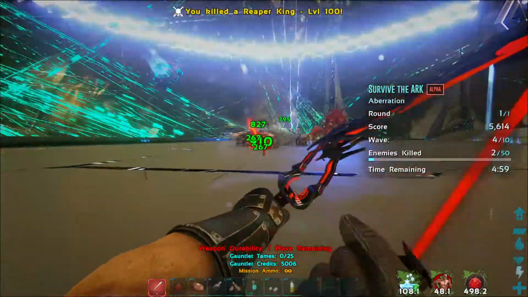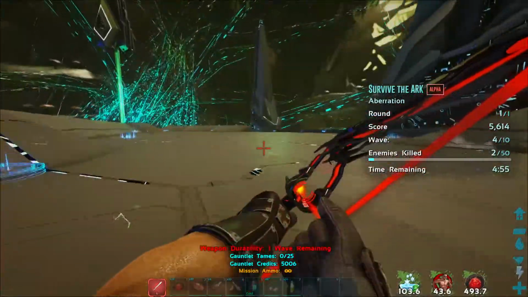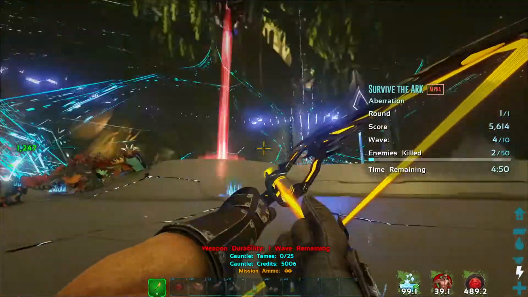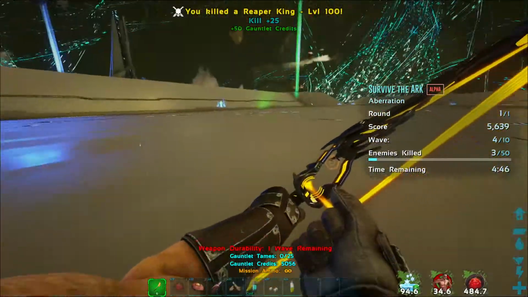But yeah, this is again a basic run where I'm just running around, killing the Rock Drakes, killing the Reapers, killing Basilisks, and then it's just bomb arrows on the rest of the things. So yeah, pretty basic, pretty easy. Well, easy is debatable, but pretty basic.